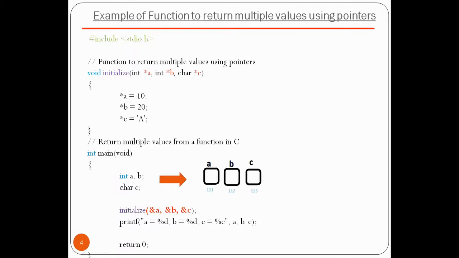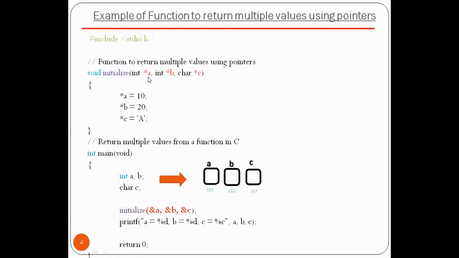Here it is stored in pointer A, the address of B is stored in pointer B, and the address of C is stored in pointer C. This is the difference. If you relate to the previous examples, the normal functions in which we are just returning one value, there we used variables, but now we are using pointers, and we are passing addresses to these pointers, right?